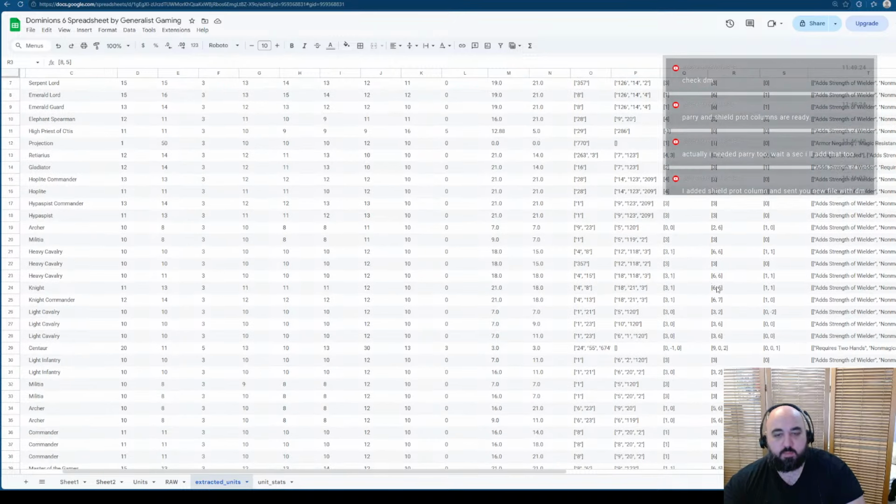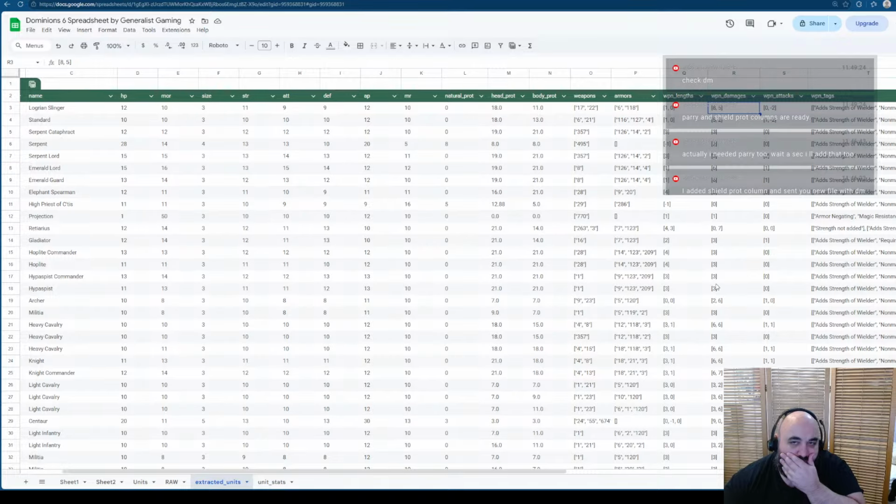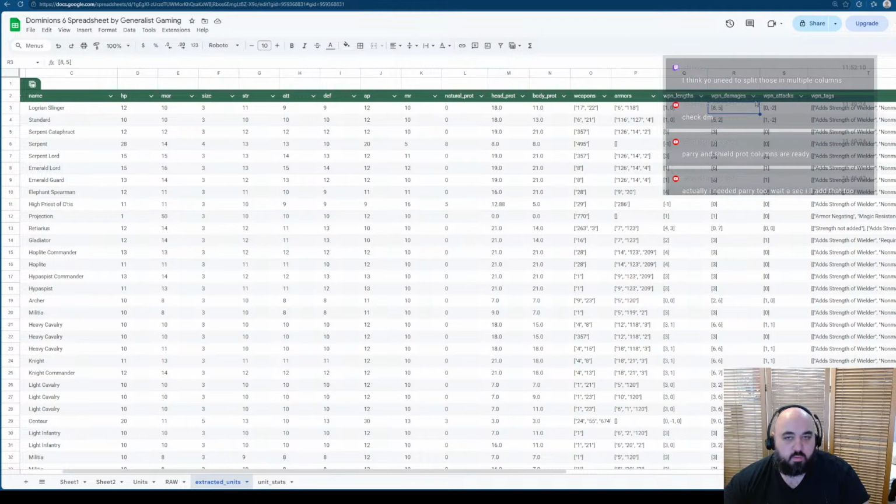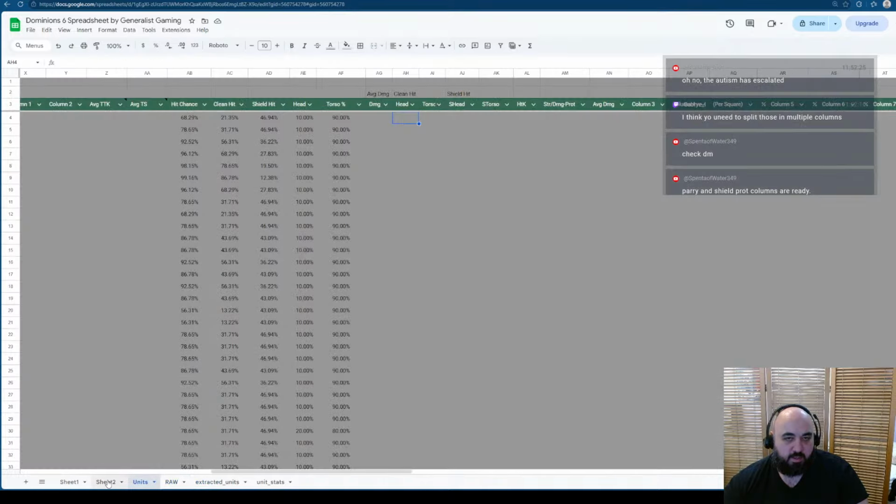We're gonna need to set it up for multiple attacks and somehow... We're gonna ignore weapon damage for now. I have to figure out a different way to do this, that involves separating all of the attacks.